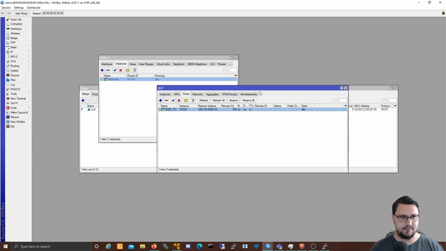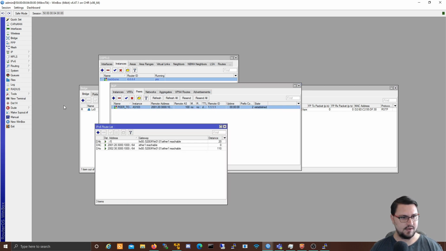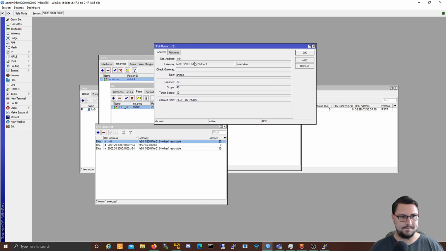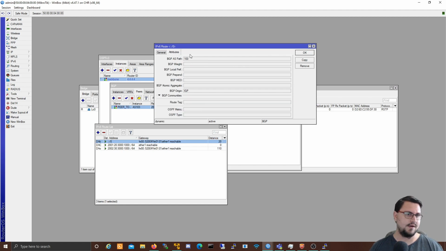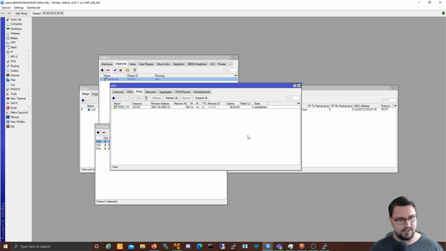So I've applied that on both routers. The peer is going to reestablish, and now I'm getting actually the prefix that I'm expecting. Let's go into our IPv6 routes. Now I'm learning a default route through that interface via BGP. So we can see we are receiving it from there. It is a unicast. It is a default route on IPv6. That's what the IPv6 default route looks like. And here we can see our BGP details. Cool, so that is working.